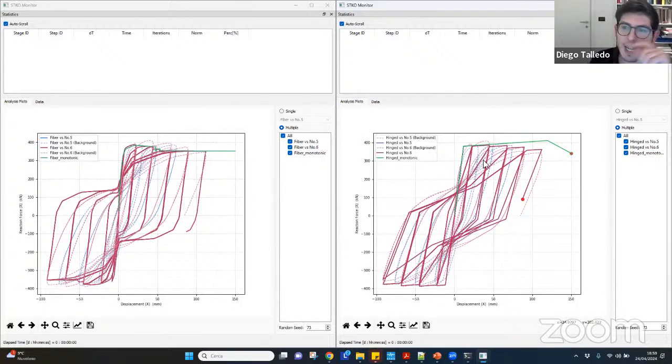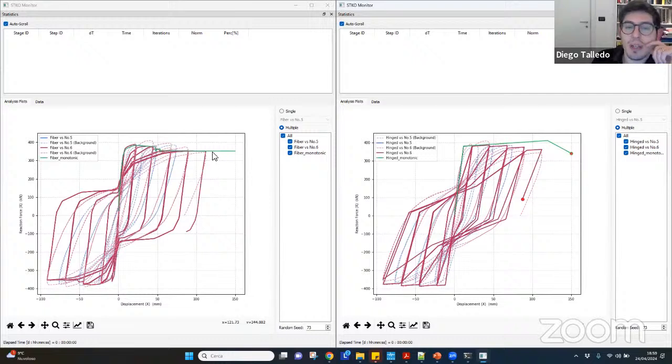Well, we can see that even if the monotonic peak is on the right here at 120 something millimeters, due to the cycle degradation, we can capture the experimental envelope, as you can see here.